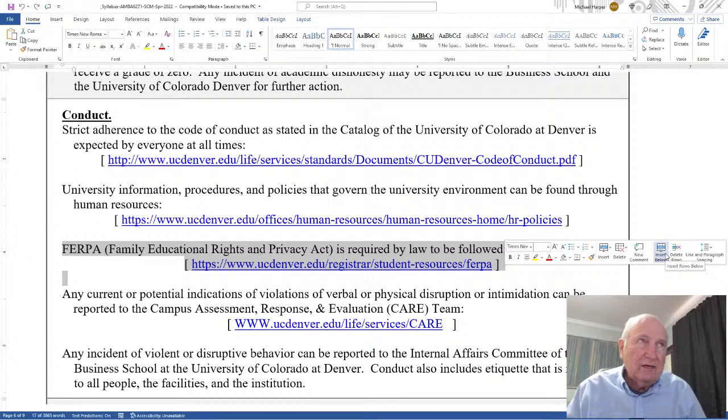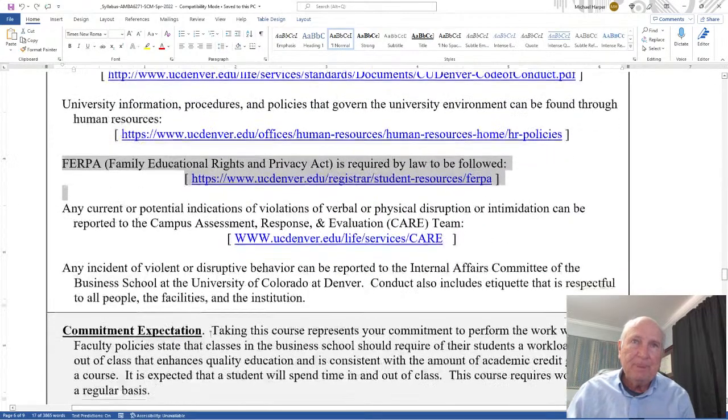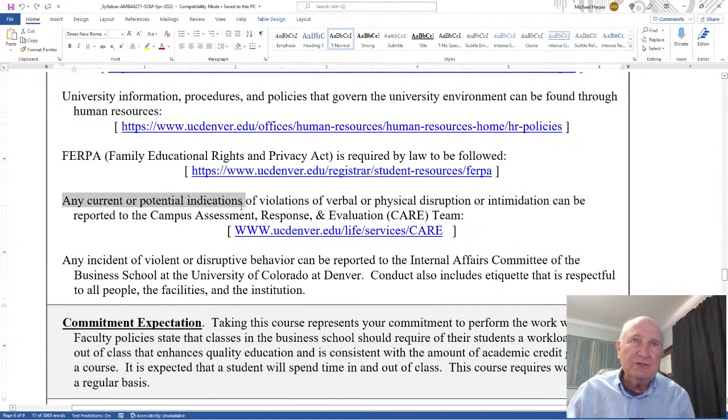I follow that, which means the grades do not, and your work should only be communicated to you and no one else, only with your permission if you go to someone else. And so if someone asks me about your grade or anything, I say, no, I won't say that, because FERPA has privacy acts.